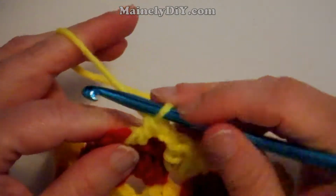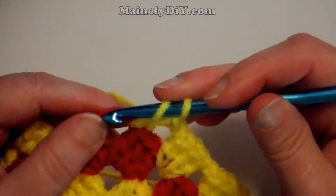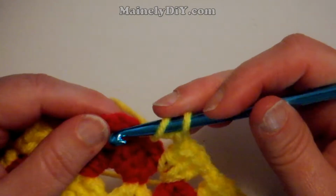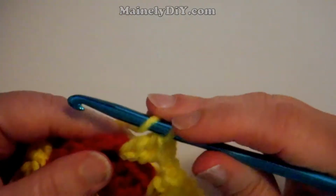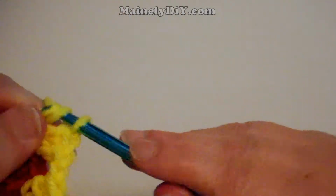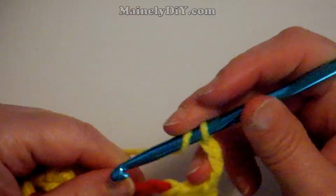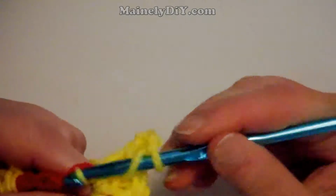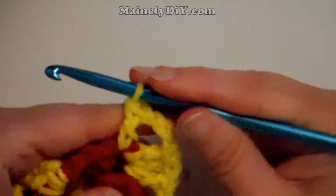I call this wrapping around, but this is also termed as yarn over, so that's another term that's sometimes used. It's abbreviated as YO in a lot of instructions, so that's just another little tip for you. So I finished my set, so I'm in that corner, so I need to chain 1, 2, 3. So let's try this as yarn over, go into the hole, yarn over, bring it up through the hole, yarn over, go through 2, yarn over and go through 2.